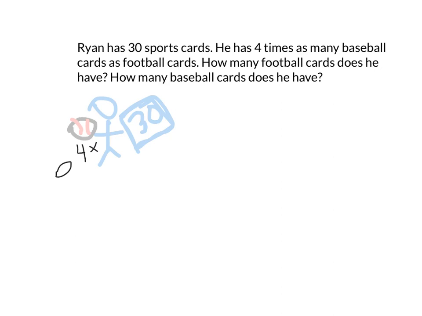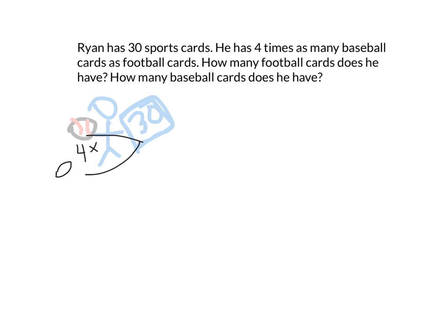So in his binder over here, he's got football cards and he's got baseball cards, but he's got mostly baseball cards. My job is to figure out, okay, out of those 30, how many of them are baseball cards and how many of them are football cards. So the next thing I do is I make a plan. After I see the problem, I want to make a plan.